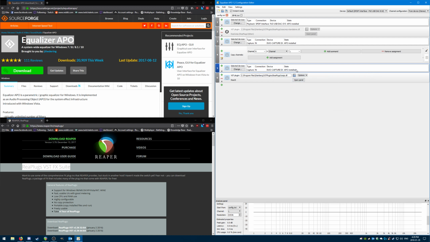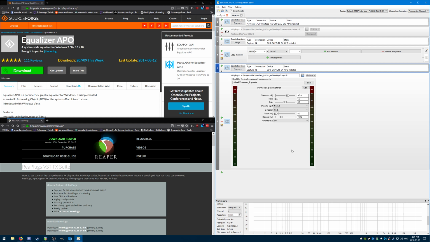There we go. You'll notice I turned on, and if you go like this, click embed, and that will put your plugin visible, like so. So there's my expander.